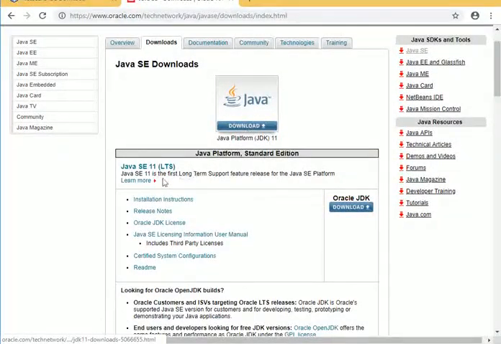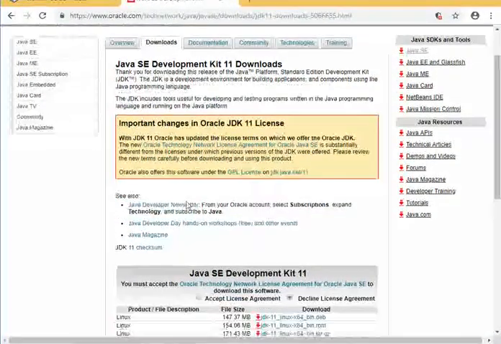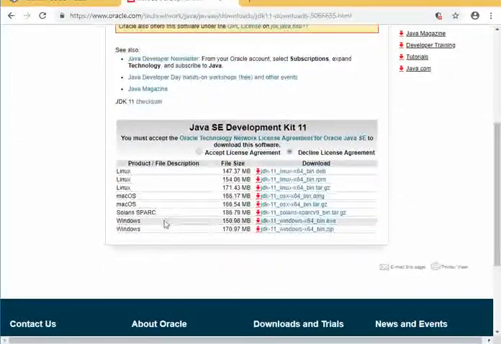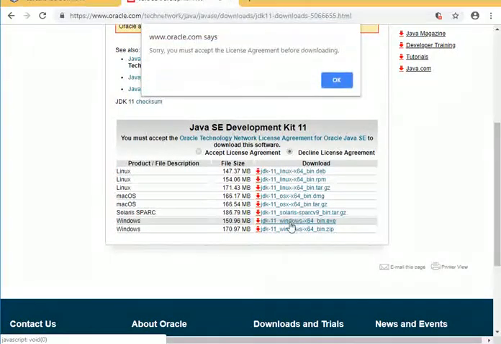And we want the LTS for long-term support, so let's go ahead and download that. Here I'm on a Windows platform, so this is the 64-bit. I'm just going to download the exe file.